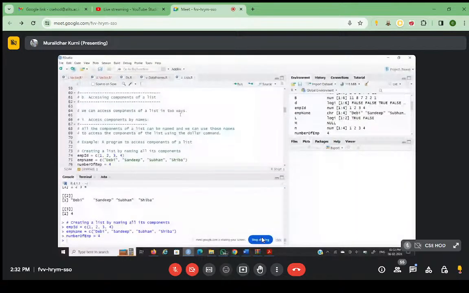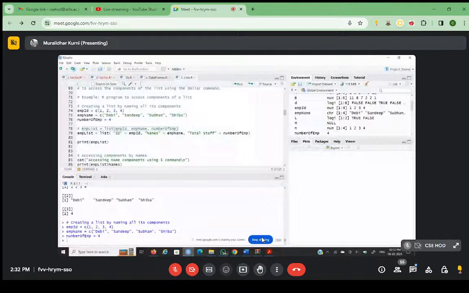See here, employee list. I'm saying employee ID is given the name ID, and employee names is given the name names, and number of employees is given the name staff. That means even the elements of the list can have names.